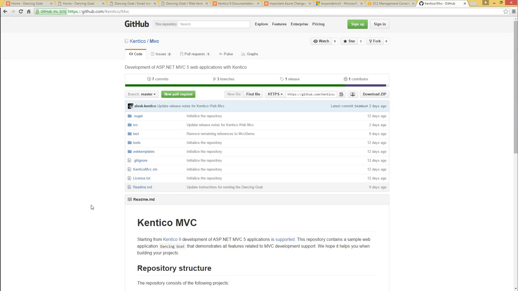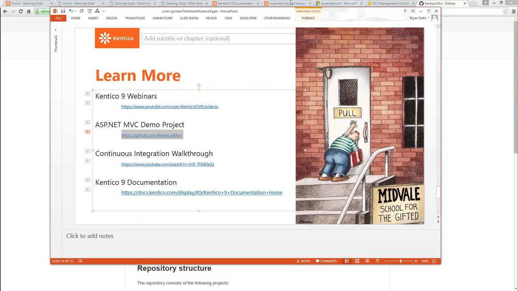You can see some of our best practices of how we think the best way to interact with Kentico in an MVC environment is, but more importantly, because it's open source, we would love to have contributors to this project. So if you can see an area that we can improve, definitely use the GitHub capabilities to send us a new branch and contribute to the product, and we would absolutely love that because it will help us make the overall product even better.